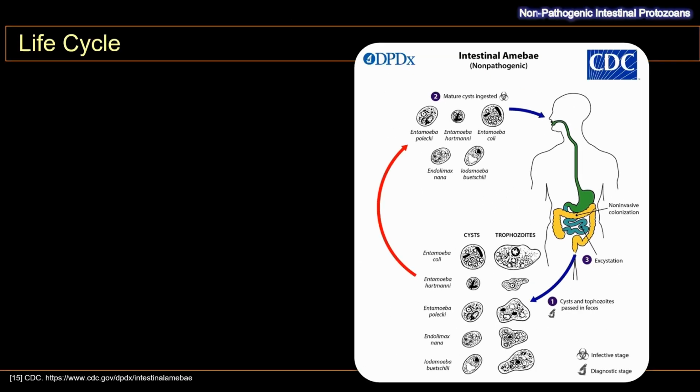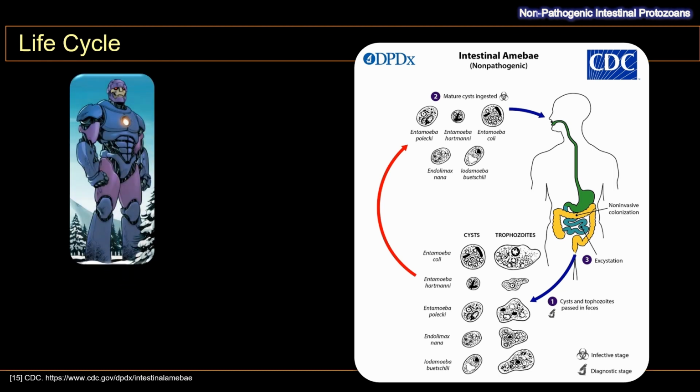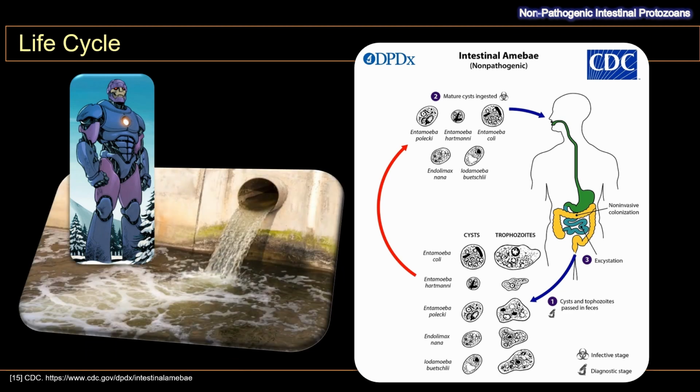So why do we need to study these organisms then? Because these organisms act as sentinel organisms that warn you of possible fecal contamination of your food or water sources. Now, if these organisms are seen in a stool sample, then the food or water source may be at high risk for pathogenic parasites that are also transmitted via the fecal-oral route. Parasites such as Giardia, Balantidium, Cryptosporidium, Toxoplasma, and even helminths or worms such as Ascaris or Trichuris.